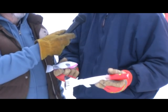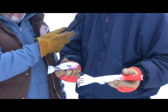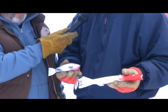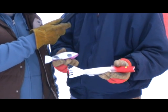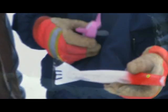I'm holding in my hands two examples of the lures that we use when we're darkhouse spearing. This is about a 12-inch decoy, and of course this is my wife's favorite one. It's pink and white. I know it's kind of not manly to look at a pink decoy down a hole, but it's doing the job this year. I don't know whether the northerns really like it. A lot of fun.